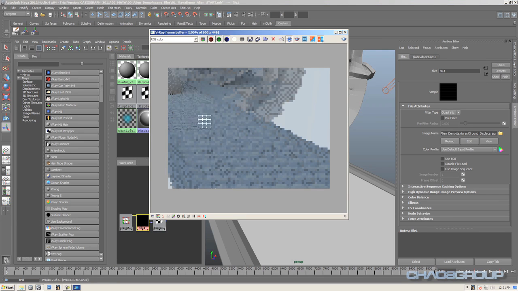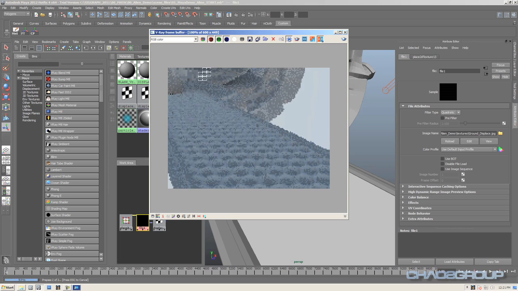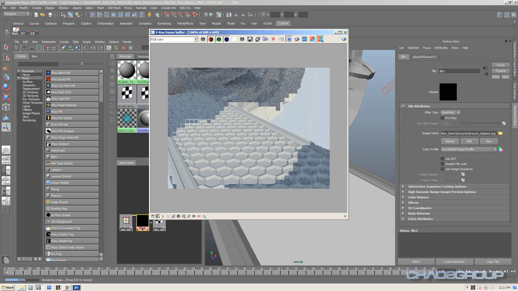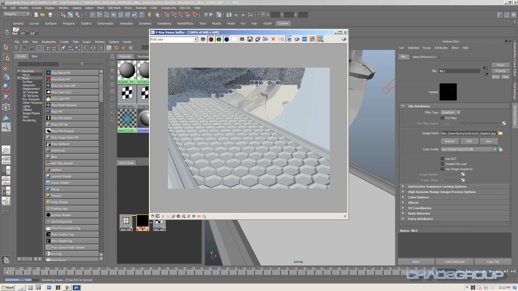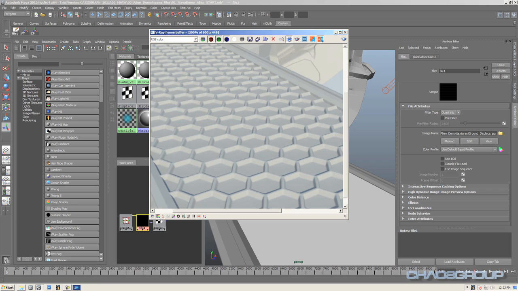Okay, so now V-Ray will calculate the GI, and after that you'll see the displaced surface. So I'm creating a grill-like displacement, but the problem right now is that I don't want to see these excess parts of the geometry. I want to see only the grill and not these flat faces down here. And of course you can create this by using opacity masking, or you can model the grill as you want it, but this might take a while.